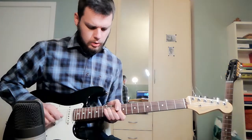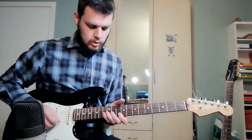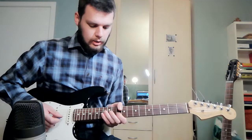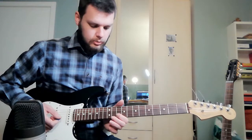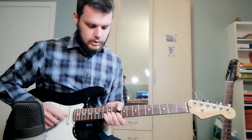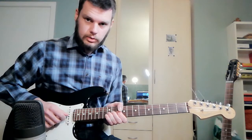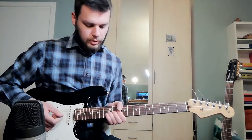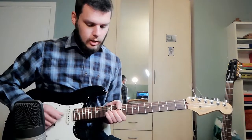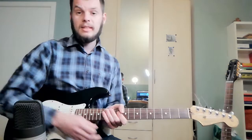So he bends up on the 12th fret of the G string, and then he plays 10th fret of the E string, going to 13th fret of the B string, and then he does a hammer-on pull-off from 10 to 13 on the B string, and then 12th fret G string, 10th fret B string, and then pull off from 12 to 10 on the G string, and then bending up the 12th fret of the G string. And after that, that's the verse.